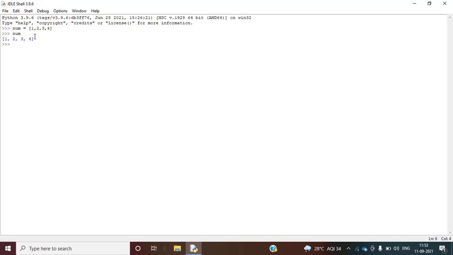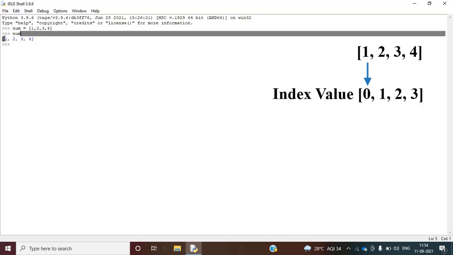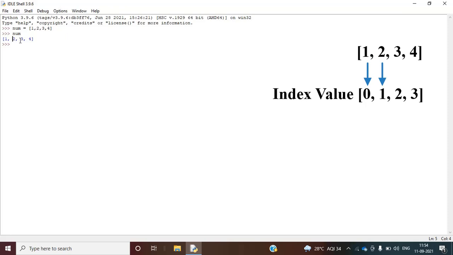So guys, if you want to extract a specific value from a list, how can we do it? Basically, a list works on index values. For example, a list starts from 0, so the first element will be at position 0, the second element at position 1, the third element at position 2, and so on. Let's say I want to extract the first element of the list, so I simply write num and inside the brackets I pass 0. Okay, so it will give me the first element. Let's say I want to extract the last element of the list, then I just pass the position value for the last element. That is the fourth element, so it will be index 3.